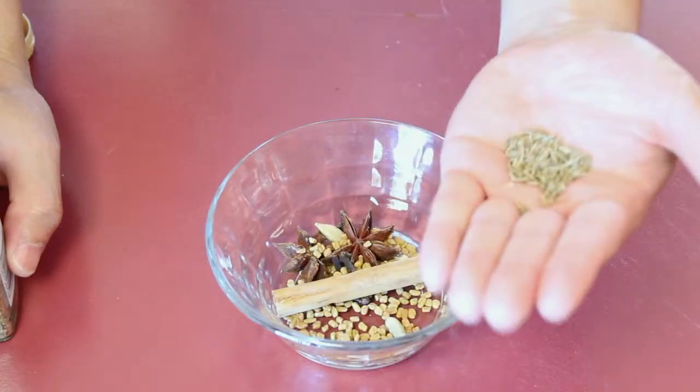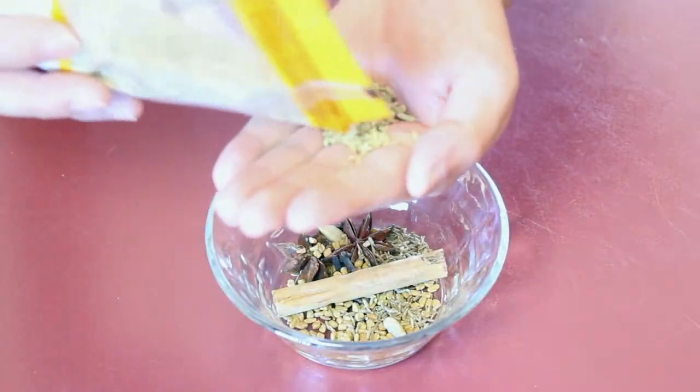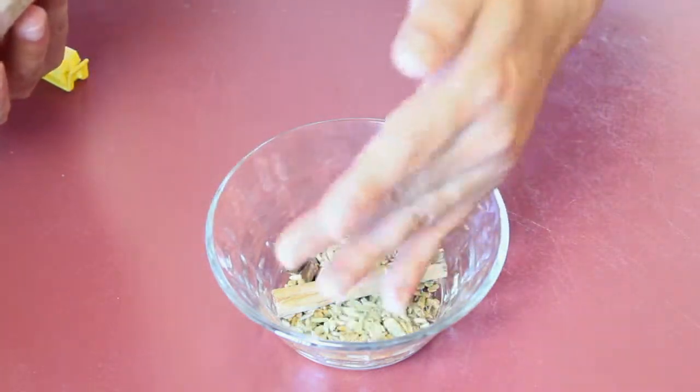That's how much I use. Now we go with the fennel seeds. I don't know how you want to convert this, maybe 1.5 teaspoons. There we go. The mustard seeds.